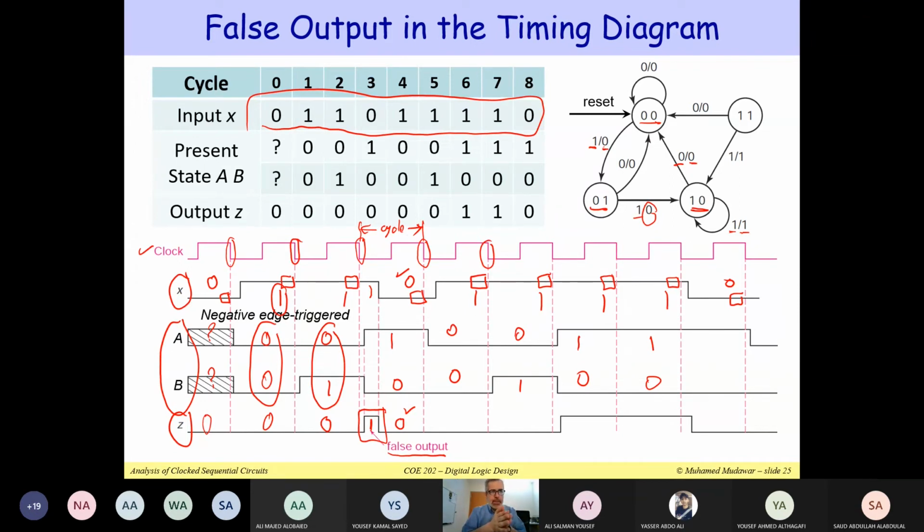Okay, because the input is not really synchronized and the output is not really synchronized with the clock. Do you have any question about this? Notice that here we don't really have any glitches. The output here is perfectly 1, this is 1, this is 0, 0. So we don't really have any problem. It's only that we got this glitch, this false output. So it's actually a very, very short pulse. Okay, it's a momentary false output for a very short period of time.